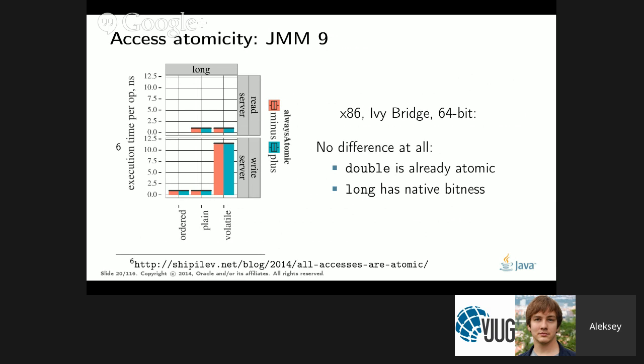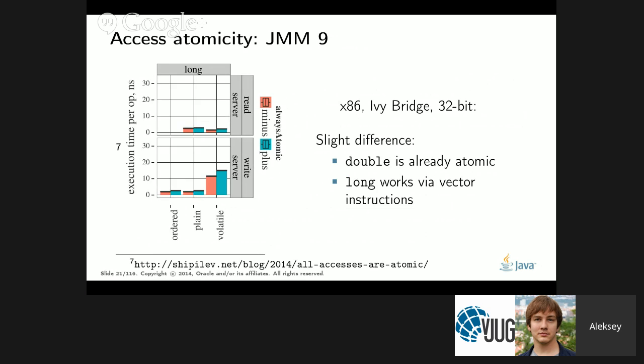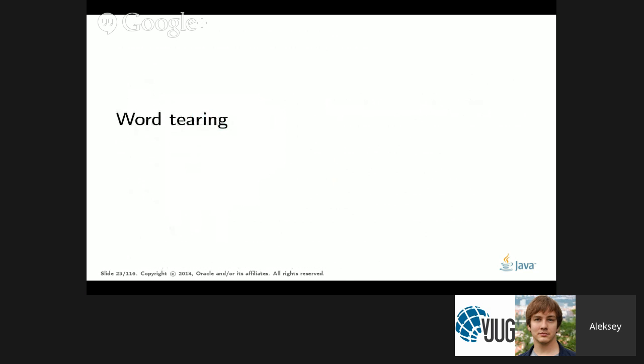I have a few performance examples here, but let's skip them right now because we have limited time. We can get back to them, but you have to trust me that the volatile barrier costs are quite significant in many cases, so we might want to reconsider whether we want to make longs and doubles volatile or not. I actually have a blog post which explores this in depth.